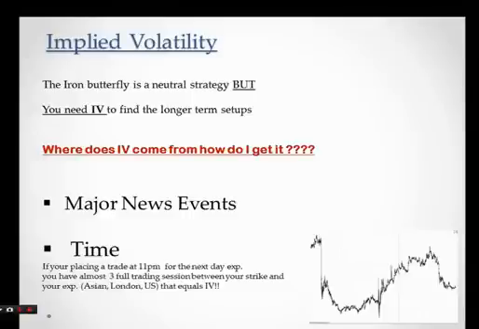Well, there's two ways that I got listed here, and these are major news events and time. The first one is the news events. So when a news event comes up, say you're trading like on the Forex pairs or something like that, say on the Euro USD, there's some big news coming out. What happens is the implied volatility gets very, very high. Option prices get very, very expensive. Your strikes will be very, very wide when these news events are on the horizon. So that is a great time to be looking to set these things up, okay? Because the wider the strike, the more chance of you having the price in between there at expiration.